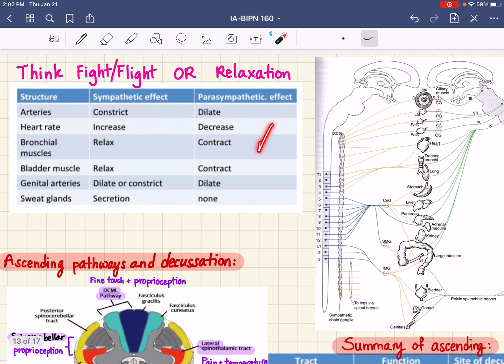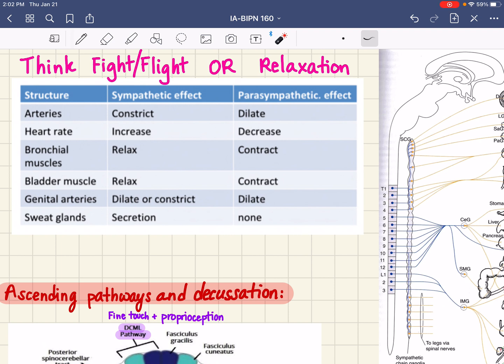Now let's talk about this chart. An easy way of remembering all of this, the effects of the sympathetic nervous system and parasympathetic nervous system. I like to think of this scary scenario of I am in a room and a very scary lion walks in, right? Now, what will happen to me when I see this lion? Obviously, I'm going to think that I'm about to die, right? So in that case, what will happen is my sympathetic nervous system will be activated like crazy.